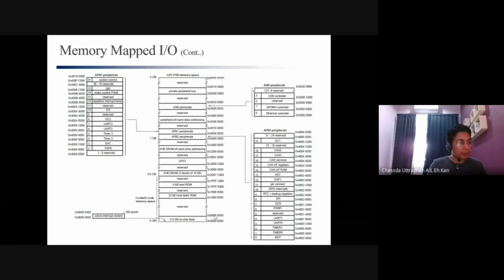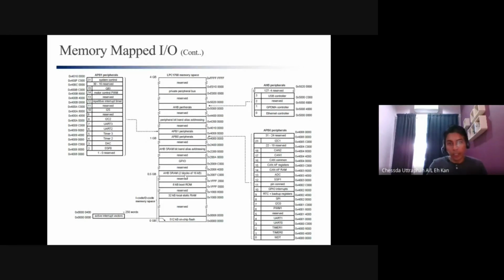And from this address to this address, this is reserved. Means that you cannot use it. All right. And from this address to this address, it is used for RAM. Here is reserved again. And this is for ROM. This is for this, and GPIO is here. GPIO is general purpose input output. So from this address to this address. All right. We will look in detail later on.